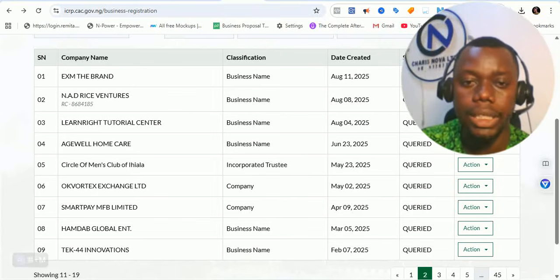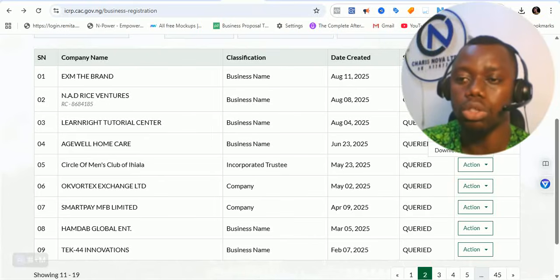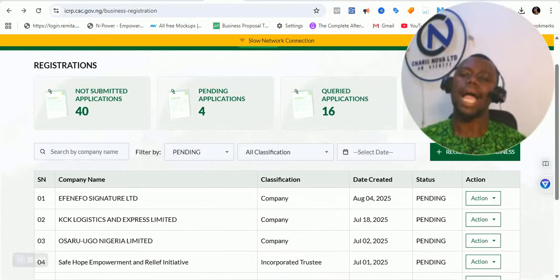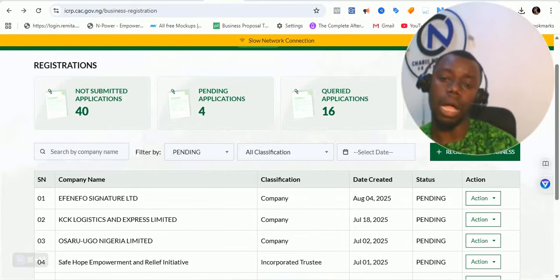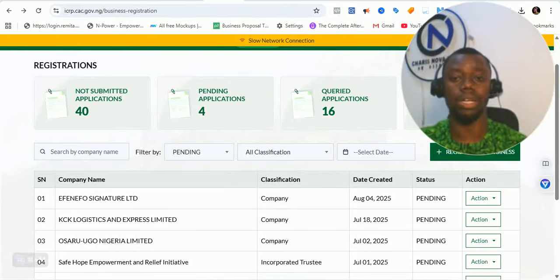So for business name, let's check for business name as well. The functionality seems not to have been updated for business name registration. That means query for business name registration. You can see all the business names I'm pointing out. There is no name substitution here. So let me see another possible alternative walkthrough. I think now we've checked name substitution for company, and it's available on the queried part.